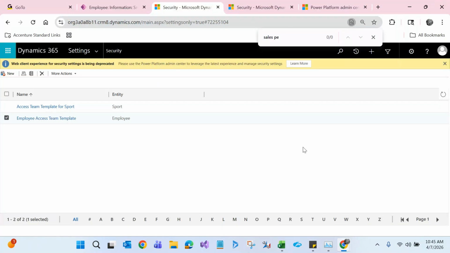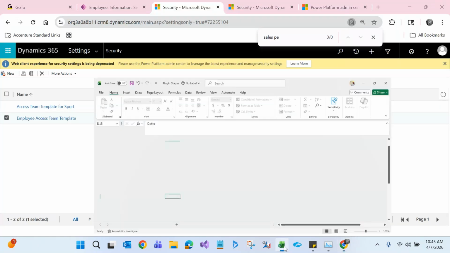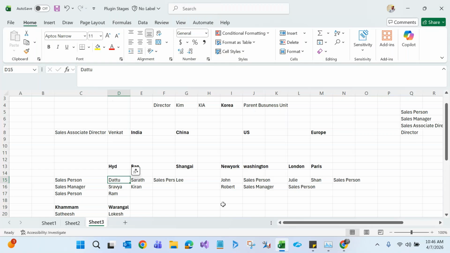So that is how you can provide external access to a person who is out of your reach. See, Dattu is in the Hyderabad business unit, Shan is in the Paris business unit. They cannot see the records of each other, right?